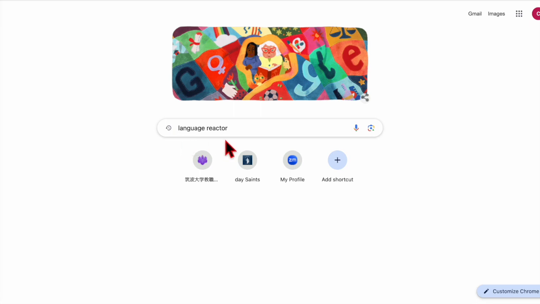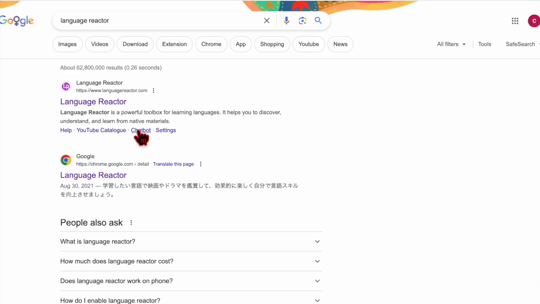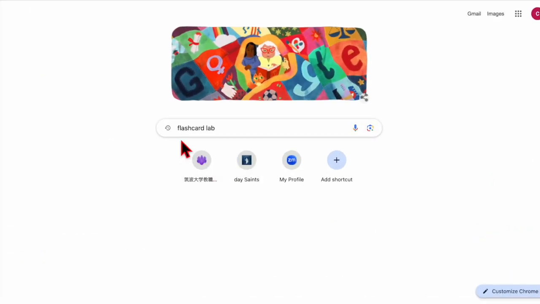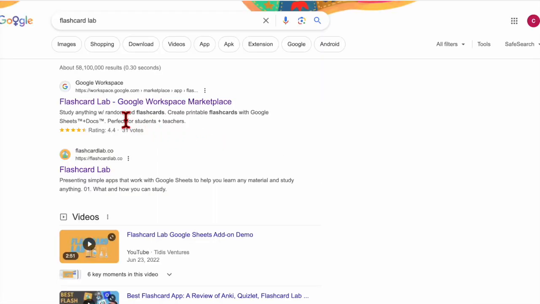Okay, so here we are. The first thing that you should do is get a Google plugin called Language Reactor. You can Google this and get it on your computer. It has to be in Chrome. And then the next thing you want to get is something called Flashcard Lab. You will want to get this both on your computer and on your smartphone.